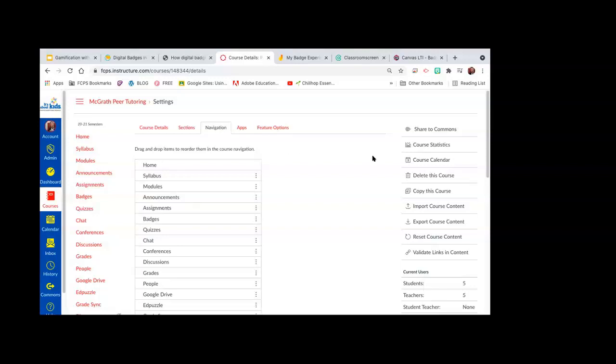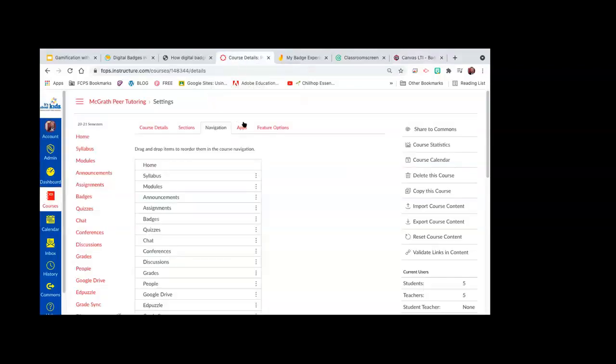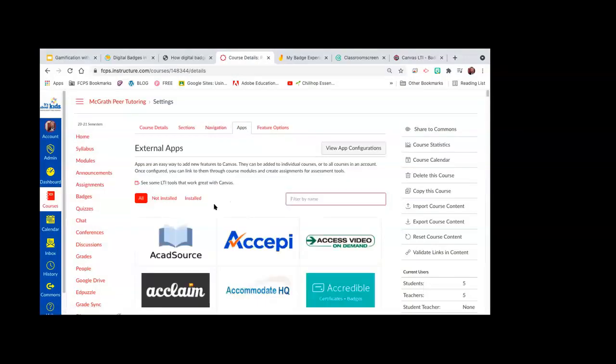Ms. Shalash, were you able to get the shared secret as well? Oh, okay, great. Oh, not yet. So we need to get that consumer key and the shared secret there. Can you hear me? So copy and paste both of those in there. Try that for me one more time. Maybe that'll work. So again, apps, you want to add that app by the search, and then where it says add app, it'll pop up that window to copy both of those. Sorry about that.